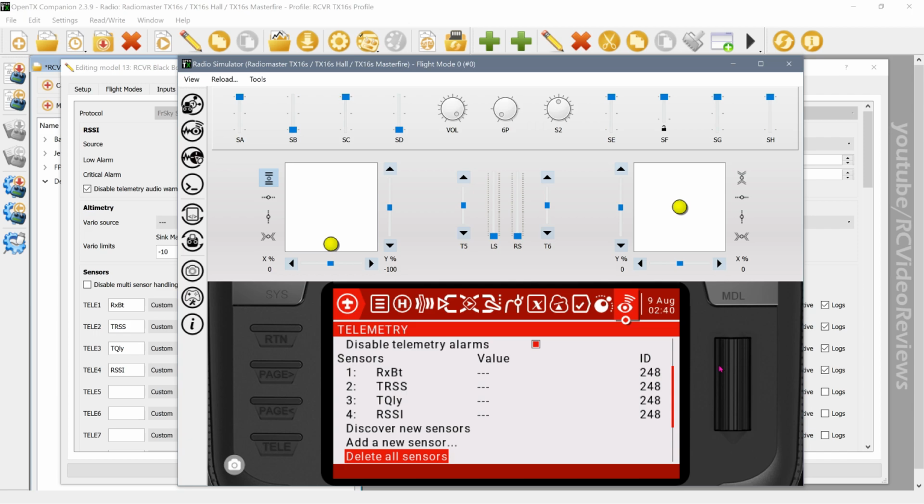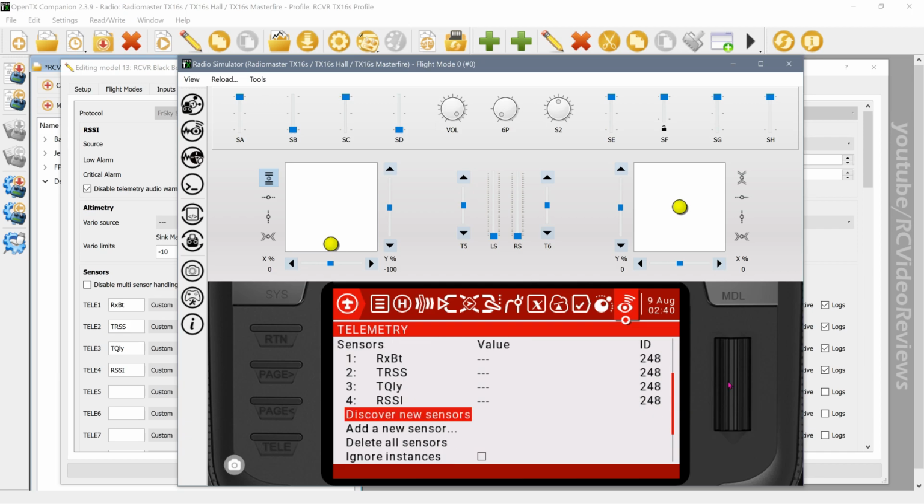Lots of different FrSky radio receivers have this capability. I don't know about Spektrum. I don't know about FlySky, so please don't ask me. What I can tell you is that a lot of the FrSky receivers do have this capability built in. In order to add an RSSI sensor, you need an RSSI capable receiver.